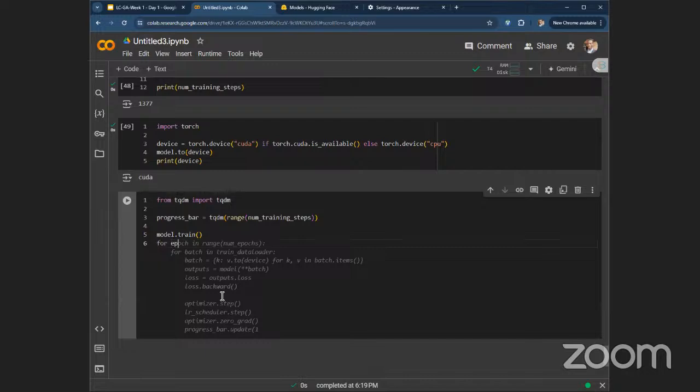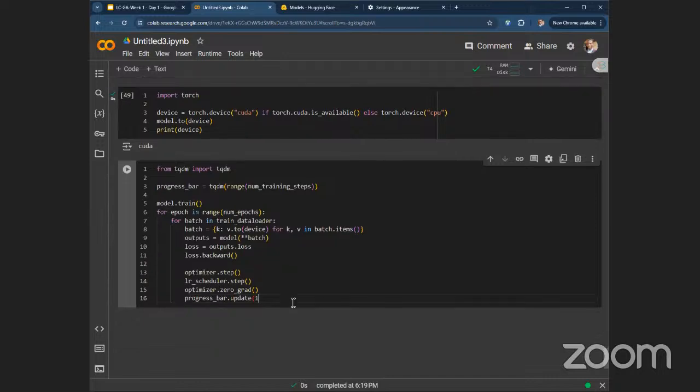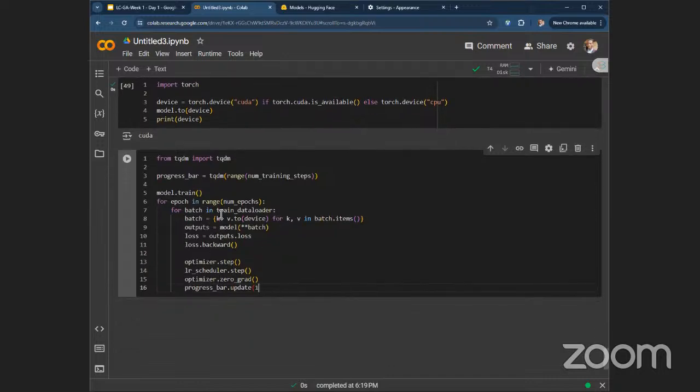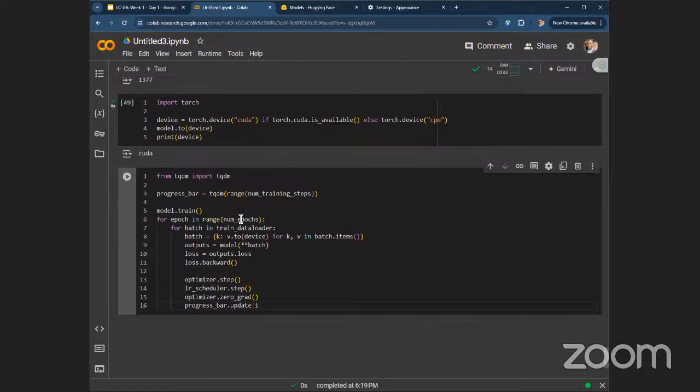I will not go through the stress of typing all of this. For epoch, then for batch in each of the data loader. What it's saying is, for each epoch, then for the batch in the data loader that we set up here, the batch is a dictionary. So for key and value, we move the value to the device, that is, passing the data to the device, which is the GPU. You have to do this for each key-value pair in batch.items. Then for the output, I'm going to pass in everything in a batch to the model. That's what this line does.